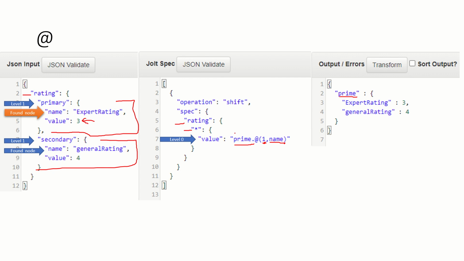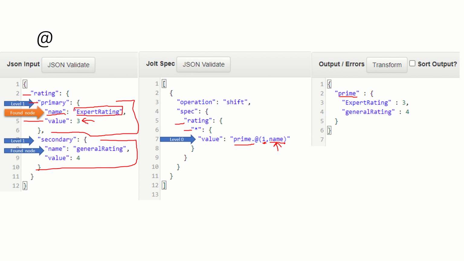So here I will go and look for level 1. Level 1 is primary because this was level 0. Inside primary I will look for a field name. Okay, I found it, name. Whatever value that field contains, the value of that field is expert rating.